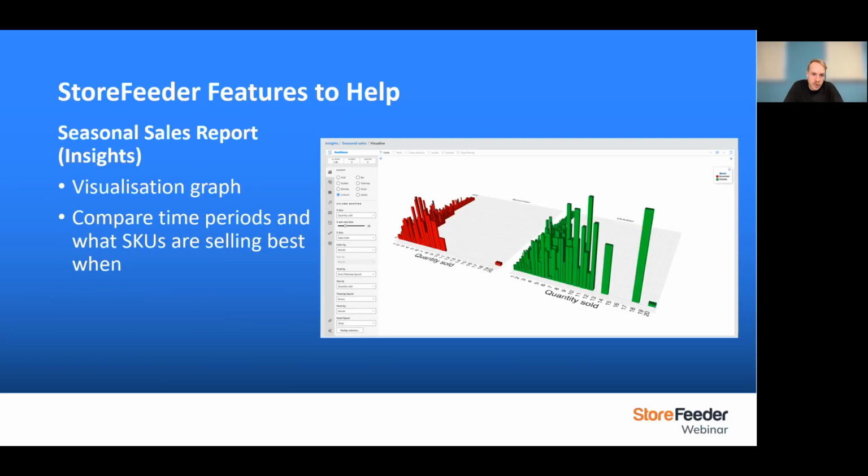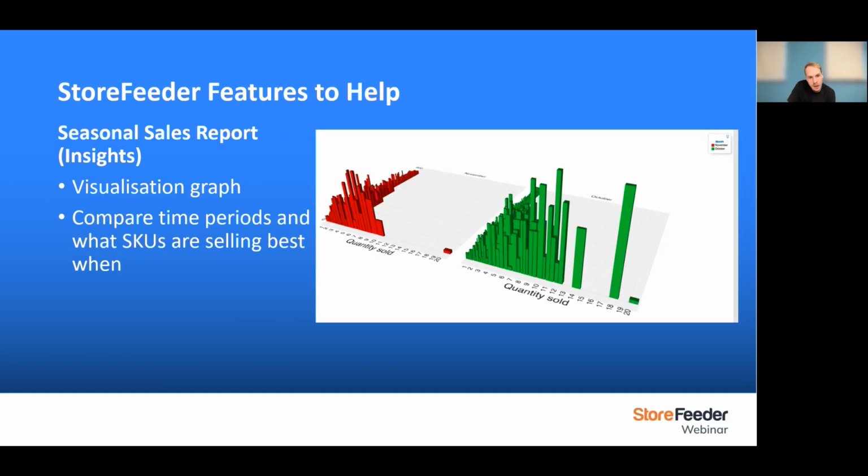But we've also got the insights information for it, so you can turn this into a graph. So in this example, you can compare time periods visually over what SKUs are selling well and when. So this one, I can't think what the product was that we looked at, but basically you can see that over the same time period, you've got this one. So this one sold incredibly well in October, but by November it wasn't selling at all. So you can easily compare this visually, export the information, go through it, and work out your trends for that season to bring into the next one.